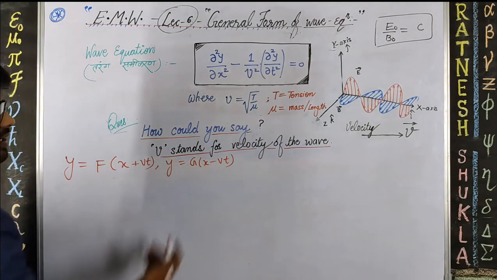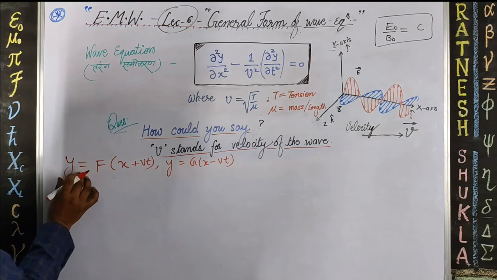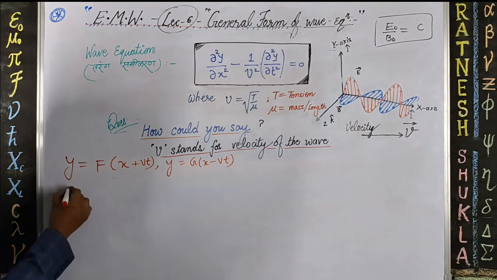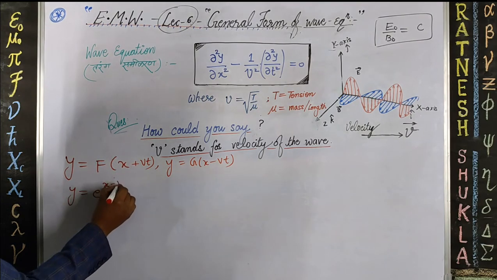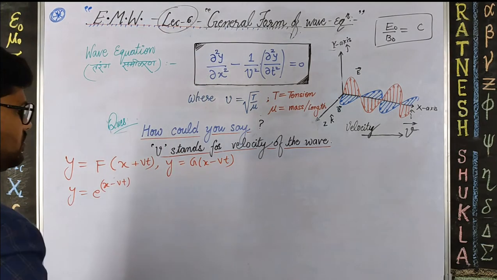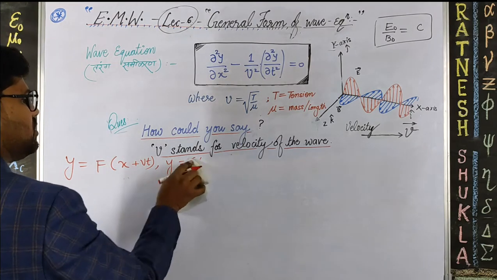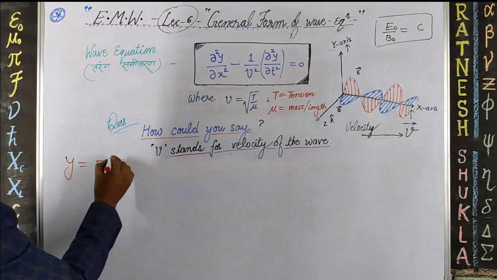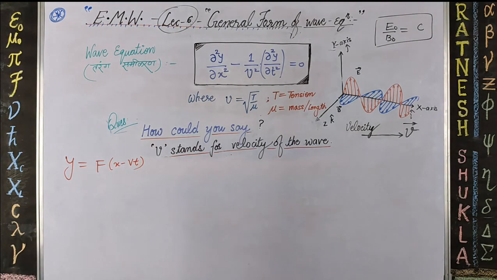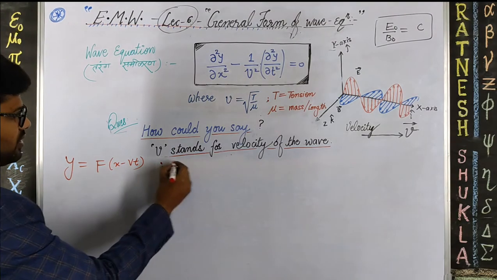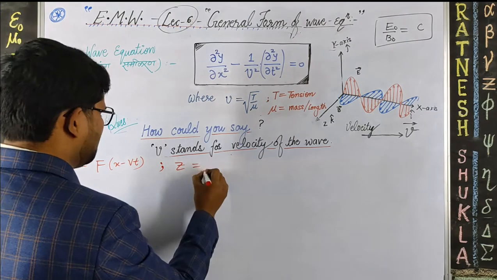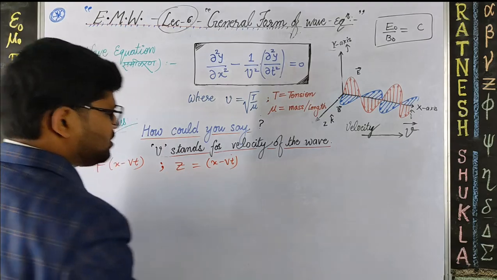आप x प्लस माइनस vt के रूप में कोई भी कॉम्बिनेशन लोगे, y का फंक्शन वो बनेगा और सेटिस्फाई करेगा इस इक्वेशन को. You can write down y equals e to the power x minus vt and that will satisfy the equation, I guarantee it. Suppose I take y equals f of x minus vt. Then choose a single variable, say z. मान लो कि z एक सिंगल वेरिएबल है जो x माइनस vt के इक्वल है. z equals x minus vt.